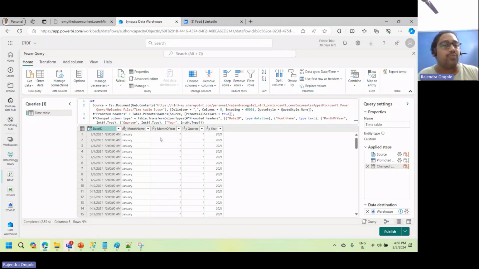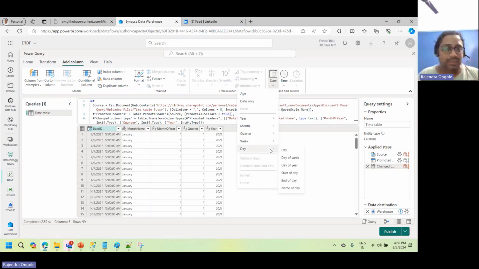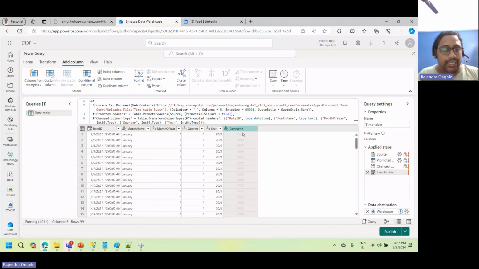I want to get generated one more new column other than these existing 5 columns. Select it. I'm interested with the name of the day for this, which date stands or else which date is over. Let's try to select this and add a column because I want to build some visualizations based on the name of the day wise also. So I'm not writing any of the M functions, with the help of button click transformations only. I'm just trying to generate name of the day: 1/1/2021, which day it is falling under. You can see the name of the day, Friday it is falling under. So maybe I'm interested to build a visualization based on day name wise too.